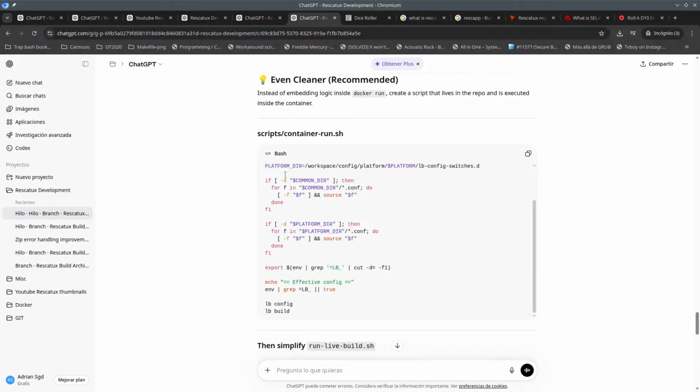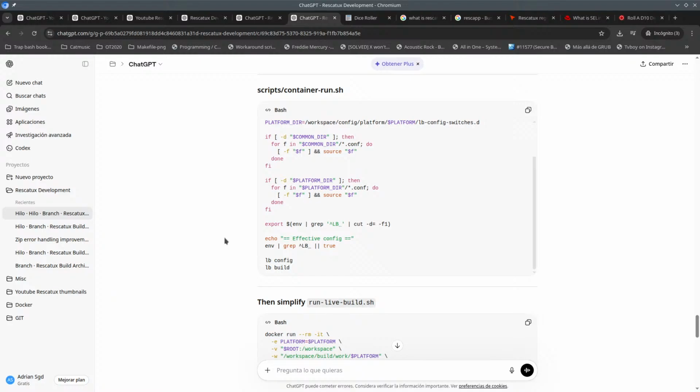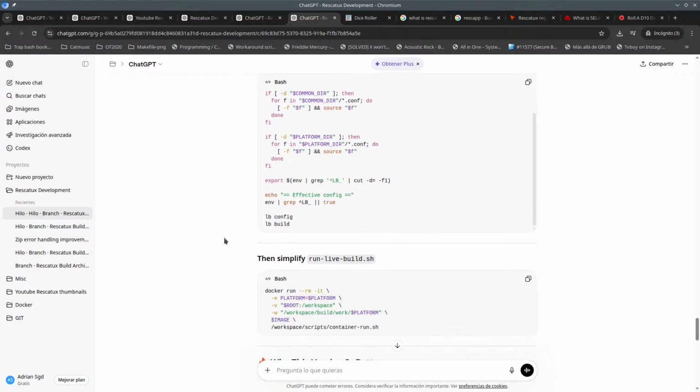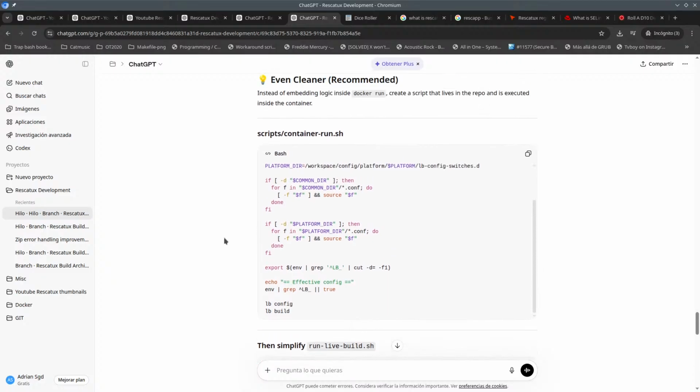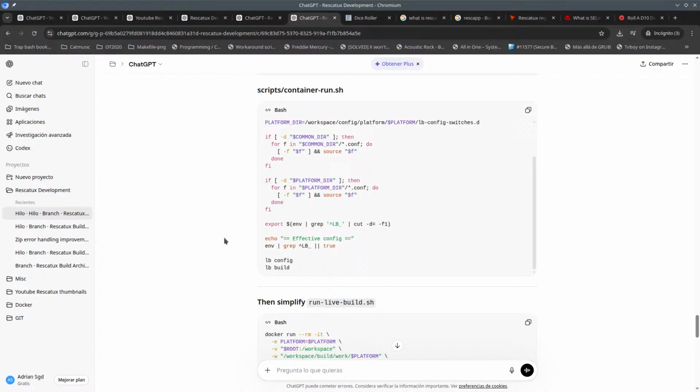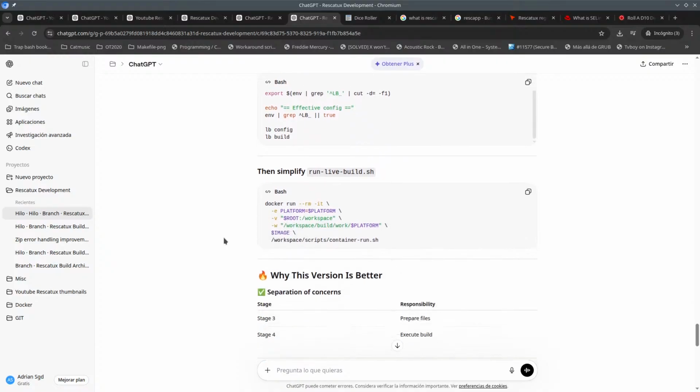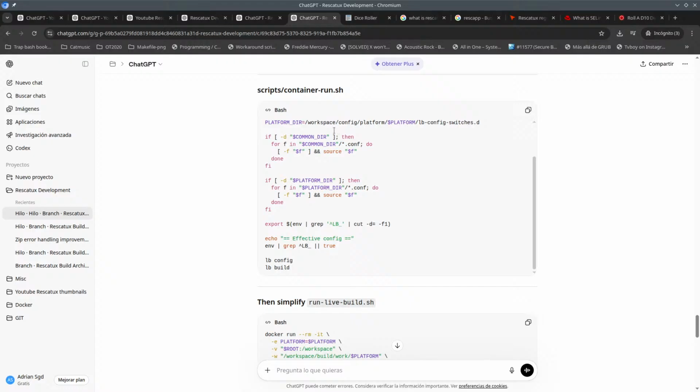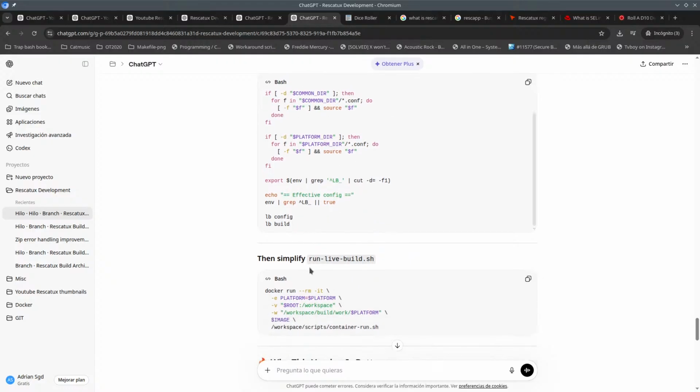Do we do this container run.sh thing? So this is like run live build.sh. So platform there, this and that, and then the other one.